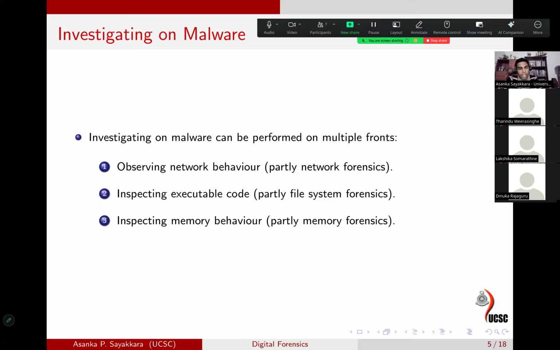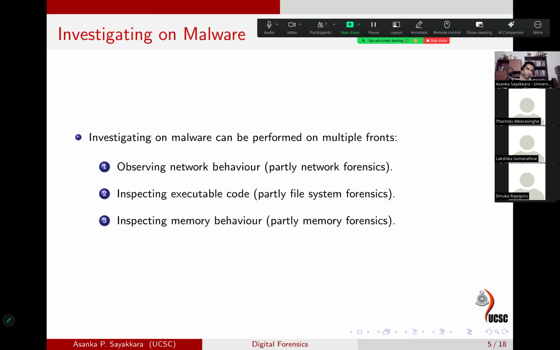It means taking a memory image of a computer, looking through the address spaces of processes, extracting certain process address spaces, and inspecting their content. That's part of memory forensics.